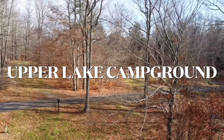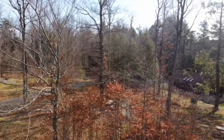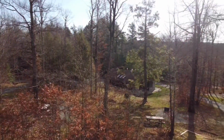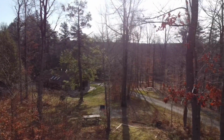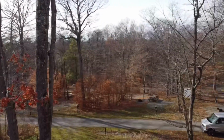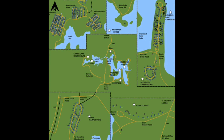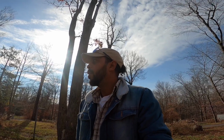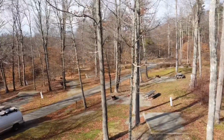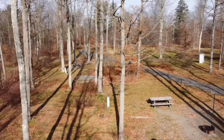Now, this place is so massive. We took a ride, which is probably around 3 miles, 4 miles from Pickerel Point where we were. This place is just gregarious. Now, I think this is the upper camping area. There's a lower camping area. There's Pickerel Point. There's several different areas. Up here, watching videos, this is where everyone's seen bears. So I'm a little hesitant to be here.